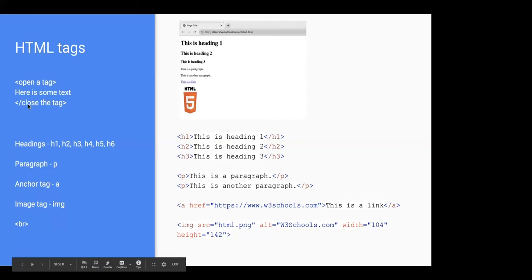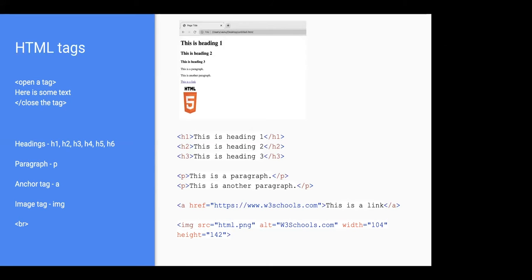So as I said, this is just the way HTML works. You have an opening tag and you have a closing tag, and you write some text in between. If you can observe, the image tag doesn't have any closing tag, because there are some tags which don't have a closing tag. It's just one tag and it does the whole work by itself. So you don't have to close the image tag. Similarly, this one that you see here, the BR, is called the break tag. What it does is, when you insert this tag in between a paragraph or anywhere, this will generate a line space.